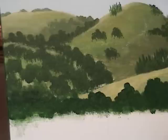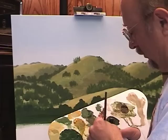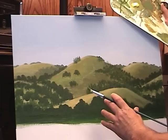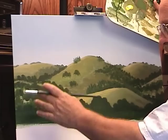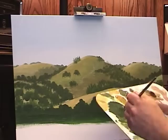So now what we're going to do is highlight these foreground trees that we put in, and we're going to highlight them in two applications. We're going to highlight with the green, and then we're going to highlight with the yellow. The yellow that we highlight these trees with will be brighter than the yellow that we've used on the backdrop, because that brighter yellow will once again step these trees forward, as you'll see in just a minute.